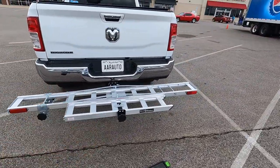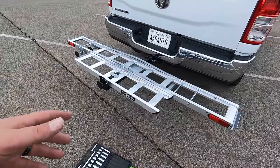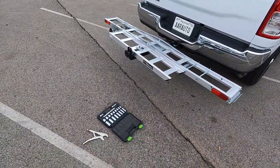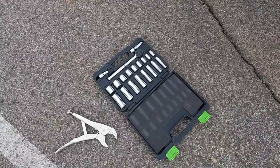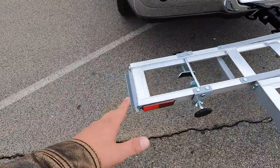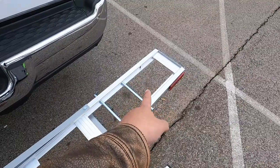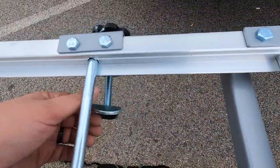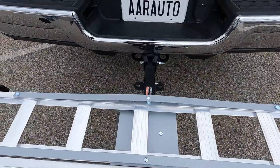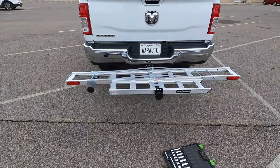We're heading over to Insurance Auto Auctions here in Oklahoma City. I bought this carrier from Harbor Freight for about $150 — I thought it came pre-assembled but it came in a box. I bought a little cheapo tool set and some vice grips. We got it all put together and installed. The ramp attaches here, the bike rolls up, you pin the front tire in between these, the back tire gets clamped down with clamps, and then you use a couple of straps to strap it down. It snaps into your truck's receiver hitch. It's got a 400-pound limit and the bike weighs 309 pounds dry — I think it'll be all right.